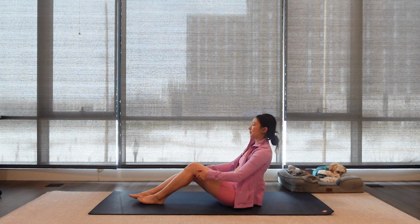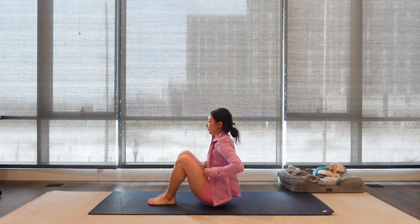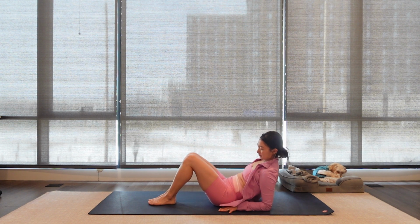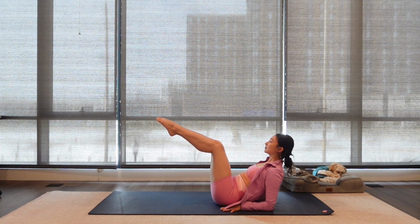So now when you're ready, you're going to roll back up. This time you're going to come down onto your elbows. You can keep your legs bent. Make sure your elbows are underneath your shoulders. On your exhale, you can begin lifting the legs. Keep the feet together and open your knees apart so you have a diamond shape with the legs.